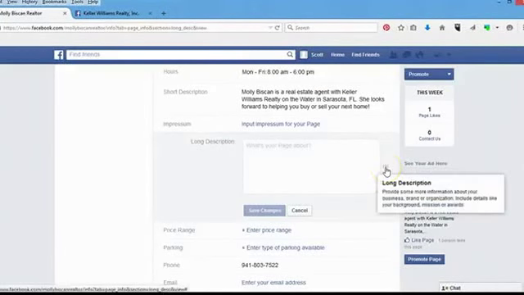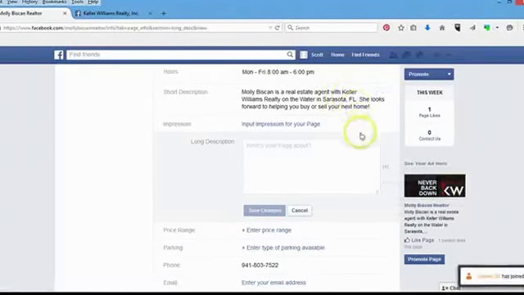So once again over here, provide some more information about your business, brand, or organization, including details like your background, mission, or awards. So if you happen to have something written out on your LinkedIn page or over on your, not your Facebook, but over on like your website, if you want to copy and paste, put it over here, or if you want to create something a little bit different, kind of like a biography section like we have on our KW profile, you can add that right over here.